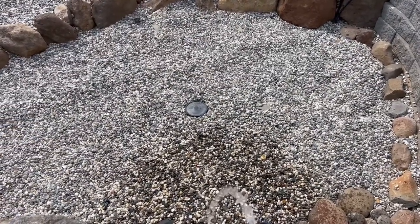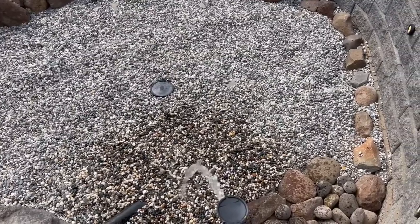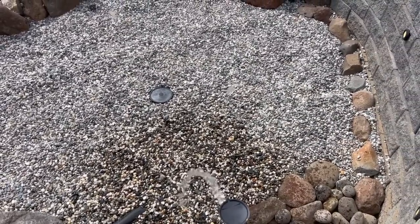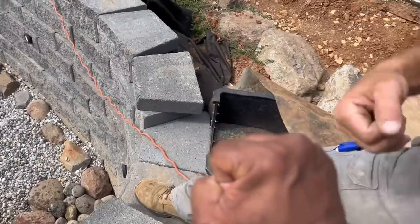I don't know if I'm gonna cry. Am I gonna cry? I might cry right now. We're filling Tiki Falls up. You guys were always wondering when we're gonna add water. Well, today's the day we are adding water. Yes, we are. Hold on, let's give a pound right here. Yeah, right there on camera. It's slowly starting to fill up.